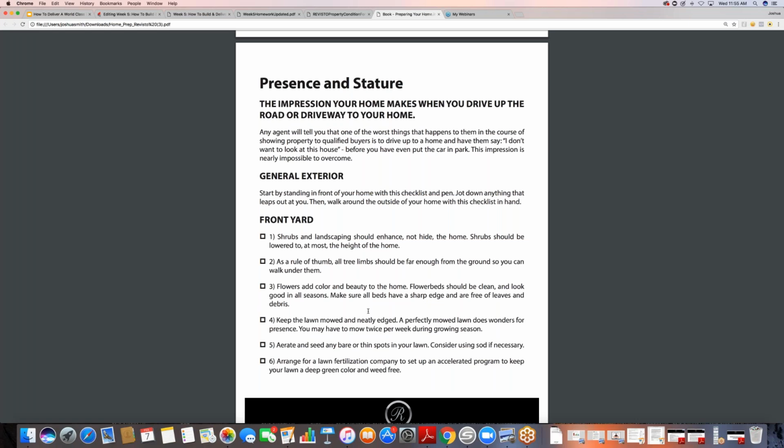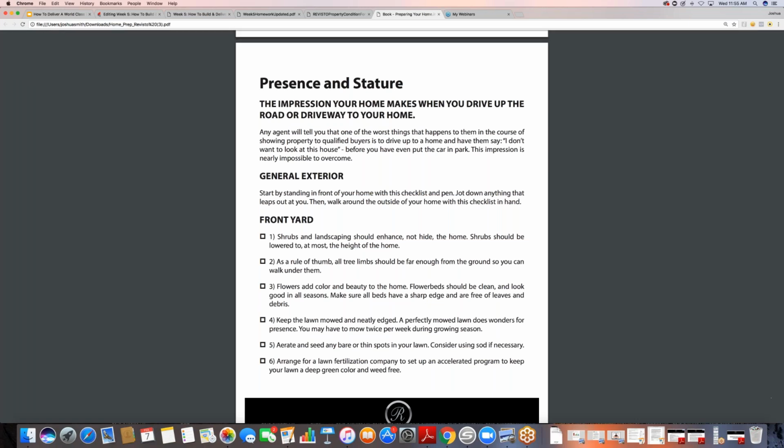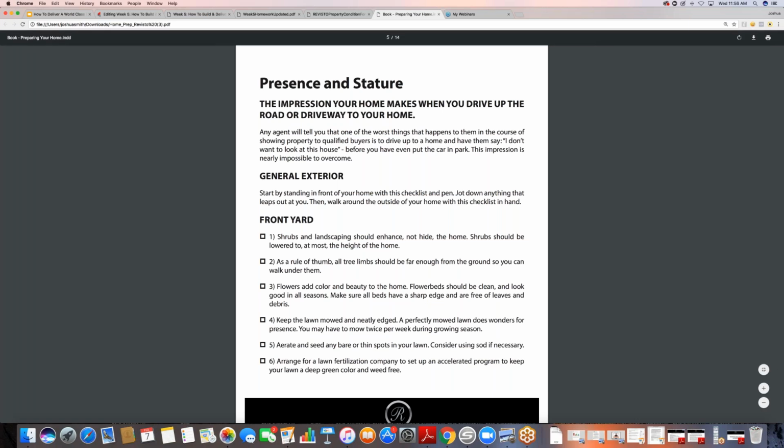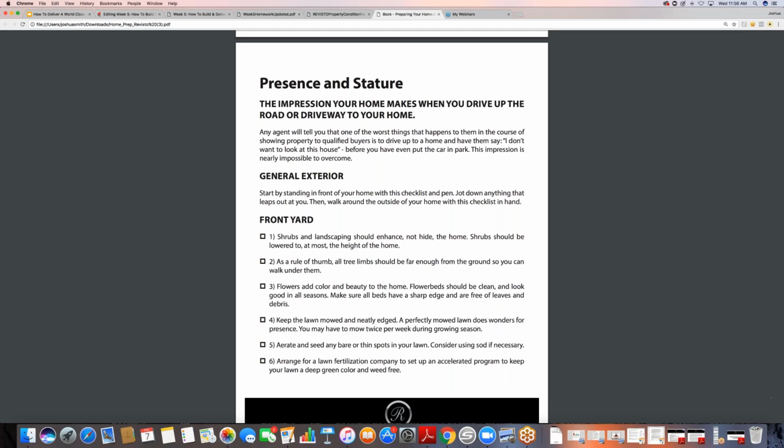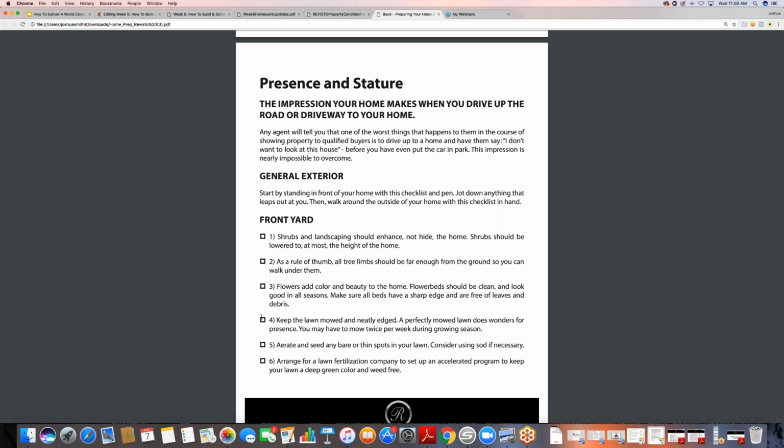As I'm walking through with them, anything that doesn't apply, I just put a cross through it. If there are things in here that absolutely do not apply to your area, it's editable, so you can just delete them. But if it applies in their area and just happens not to apply to their house, like maybe they don't have any flowers or flower beds, I would just put an X through this.